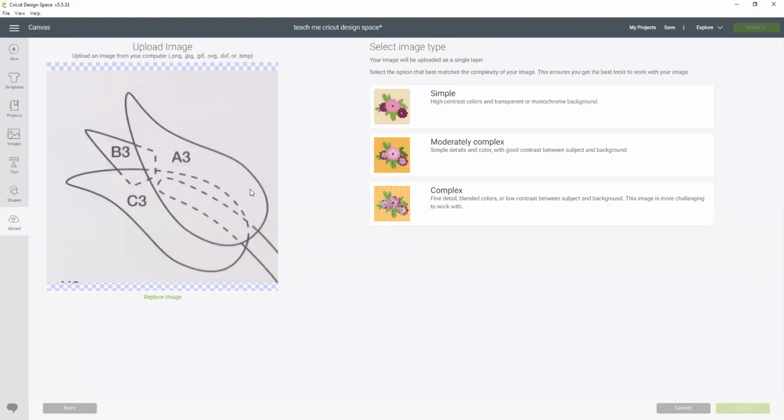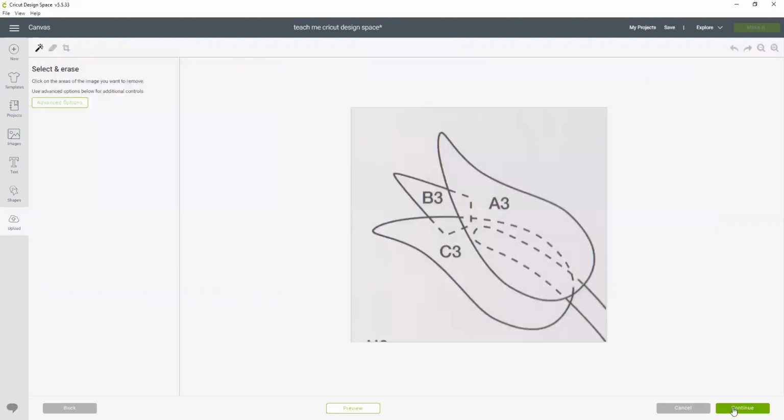So you can see this flower has a petal here that's named A3, a petal here that's named C3, and a petal here that's B3. Those are going to be the different colors or patterns, fabrics. So we're going to have to upload and clean up this image once for each one of these colors. I'm going to start with simple because it's just a black and white or grayscale image.